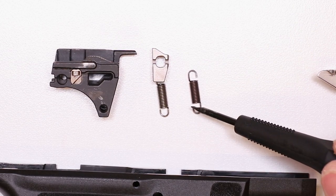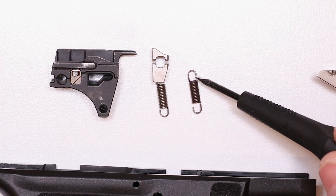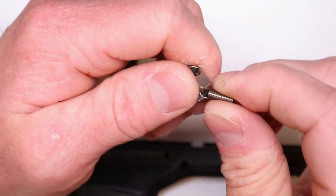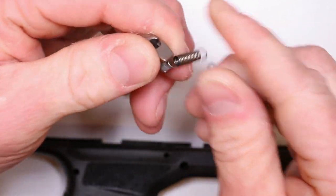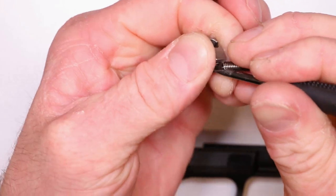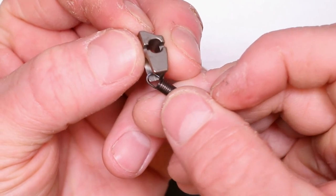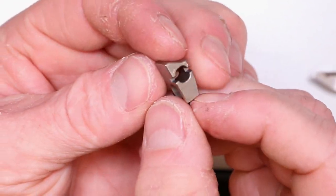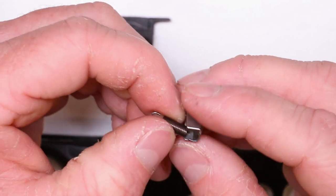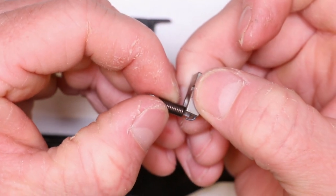This is our lighter sear spring — you can see this little cutout here on the sear spring, it's going to be facing the same direction. So we're going to hook it like this. Your OEM factory one is going to be a little stiff to get out — and that's how you can get turned around pretty quickly when you're doing this swap, because you're going to be focused on trying to pop this little guy out. Put the OEM spring back in the bag. We're going to have this break in the loop forward like this — that's going to ensure when it's inside the assembly around that pin, this loop is on the underside, so it'll be under tension and captured. There's no concern of it popping off — you just want to make sure it's in the right configuration.